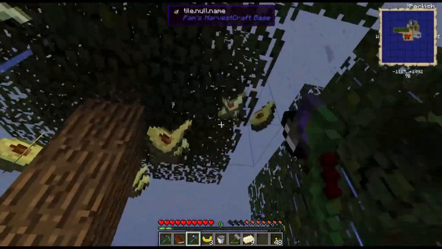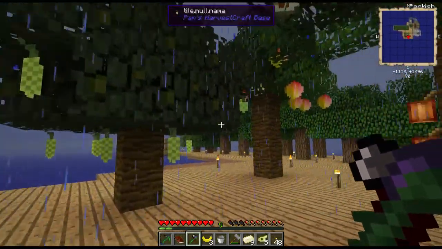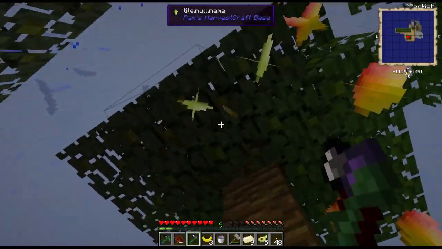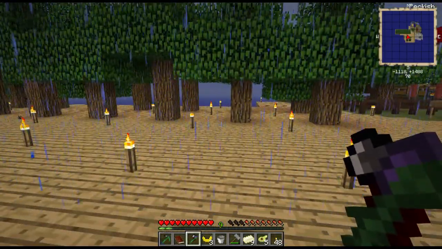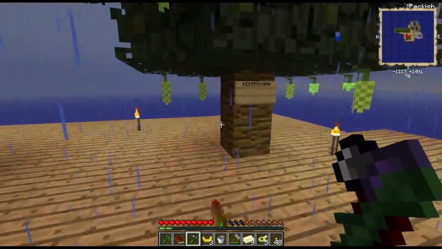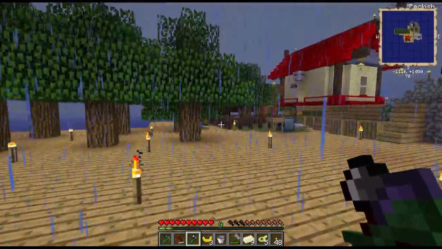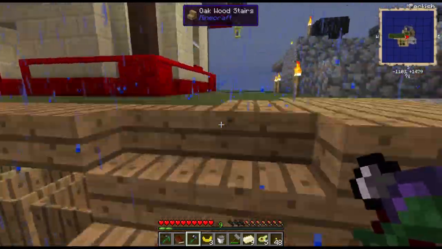So, I'm not really happy with the yield from these trees, but now that I have a lot of stone available, I can slowly replace all these half slabs here with stone slabs. It'll make it look a bit more crude. And I kind of like this wooden platform, but yeah, I don't know. We'll see.